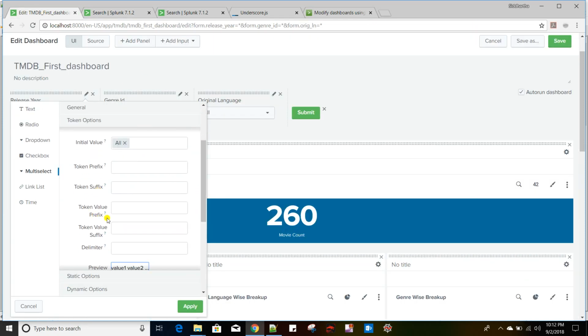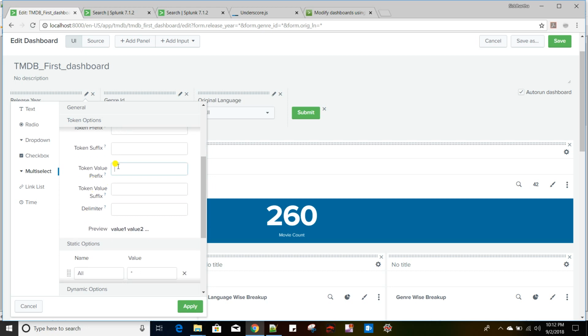In this case, my token value prefix will be release_year equals, with a single quote. So before each and every value, it will be adding release_year equals, then a single quote, and the suffix will be a single quote.